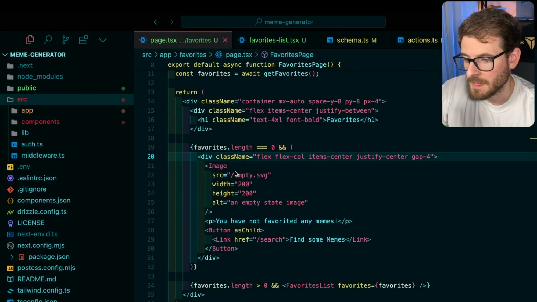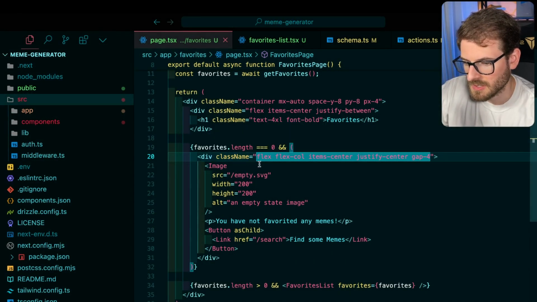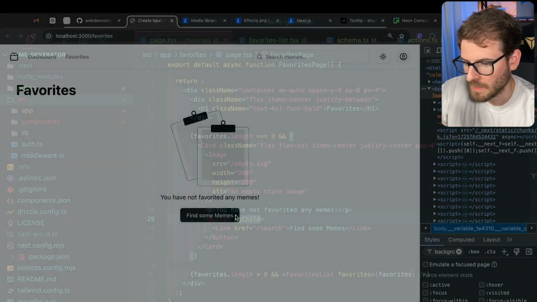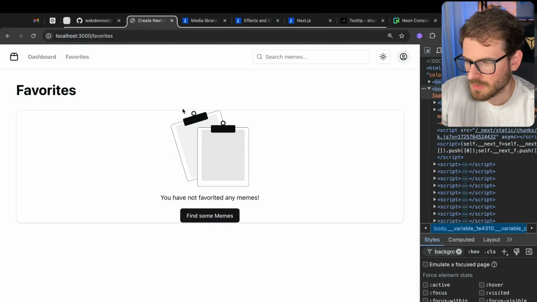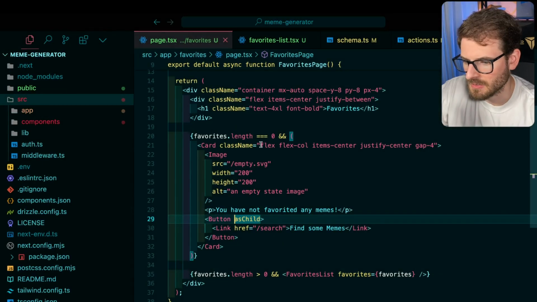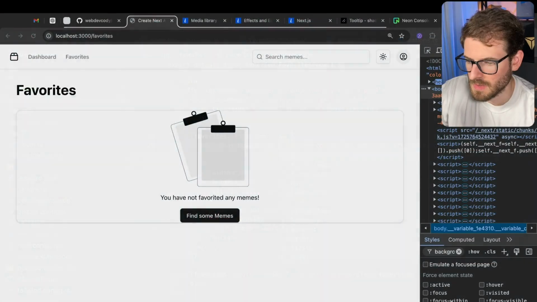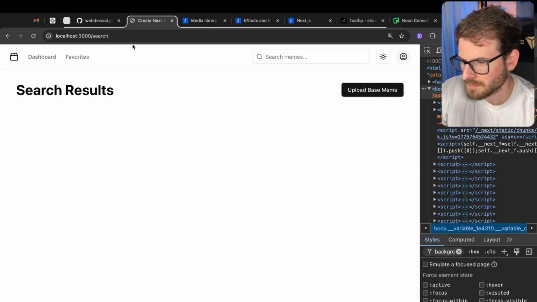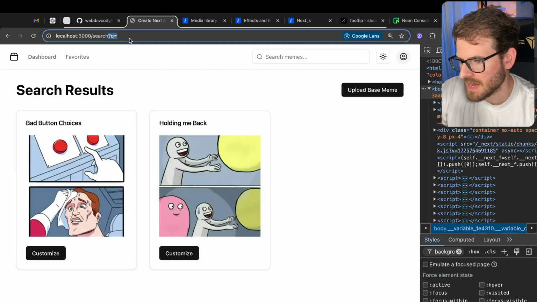Or another approach that I've done, if you want to keep it that way, you could potentially just wrap this whole thing in some type of card. So I could say this is going to be a card object. Import that. And again, we're just doing the card for the styling. So we have a card here, and then we could add some padding to it. So really you just need padding Y of 8 or something. And it just looks a little bit better, right? The page loads, the lines help your eyes guide to the center, and then you can say find some memes. That'll take you to the search page, which for some reason is not showing any results, which is interesting. Maybe I have to add the q equals 0.